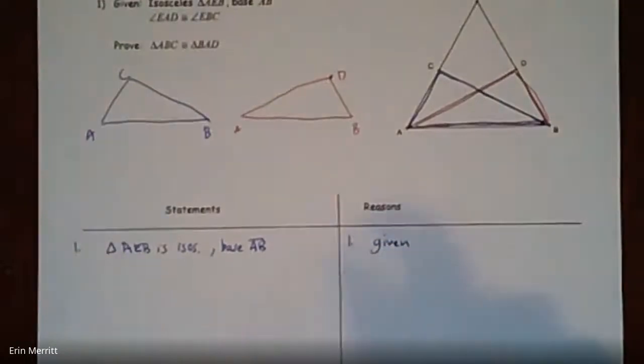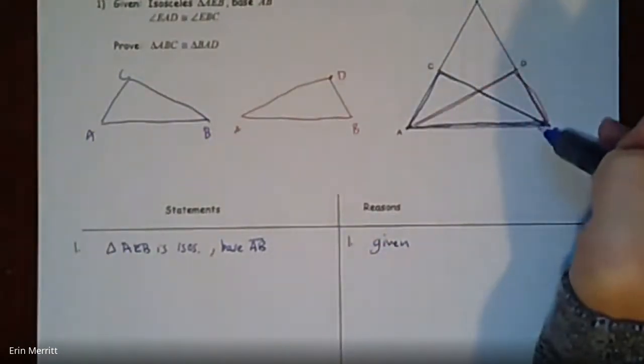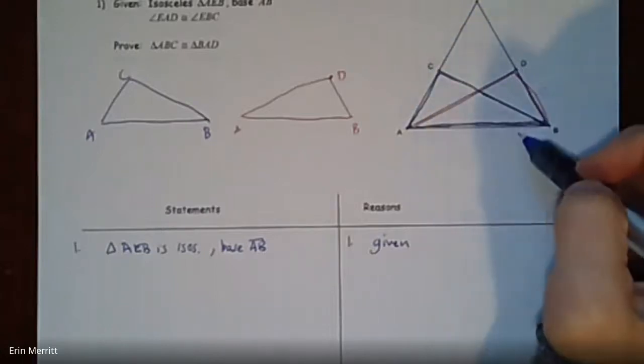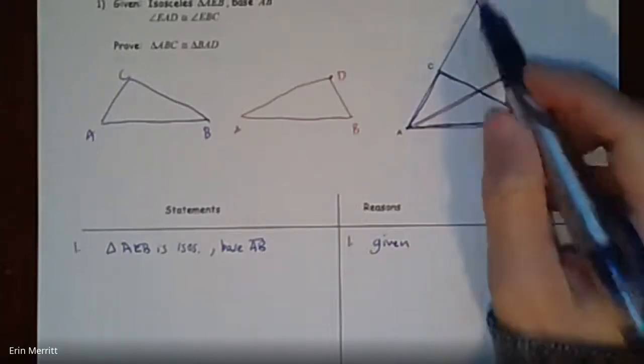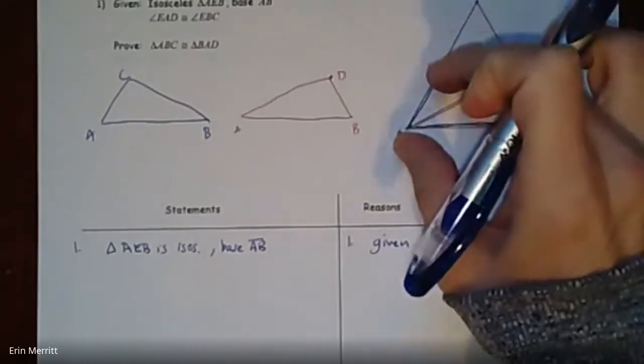So isosceles, I know, gives me either 2 congruent sides, which would be those big old sides there, or 2 congruent base angles. In this case, the sides don't seem to be doing too much, especially because they didn't give me anything else to maybe work from, like that big side down to this little side using maybe the subtraction postulate. So I'm going to ignore the sides. I'm going to go straight to talking about the angles.